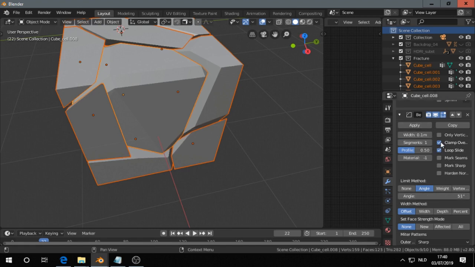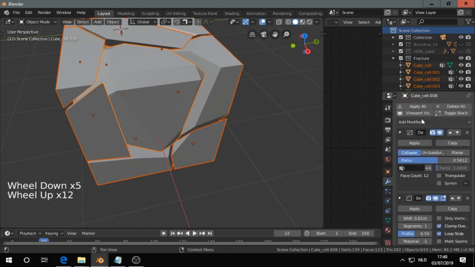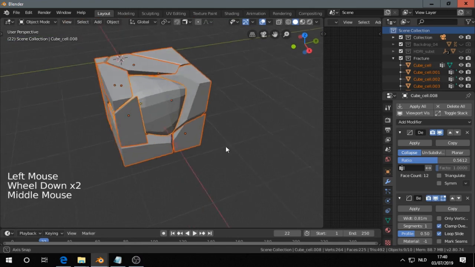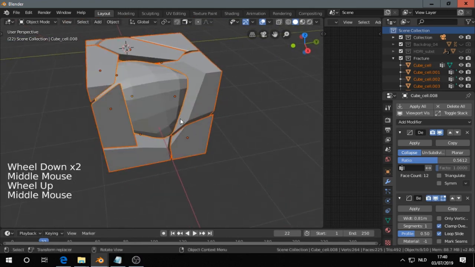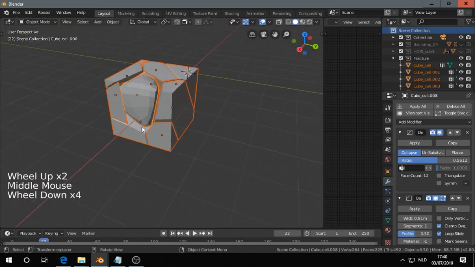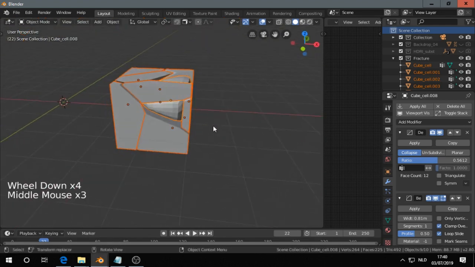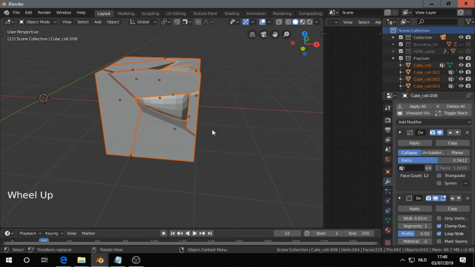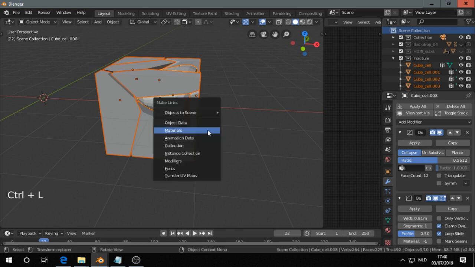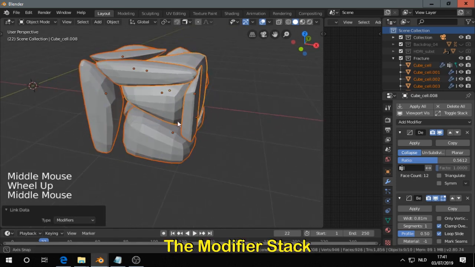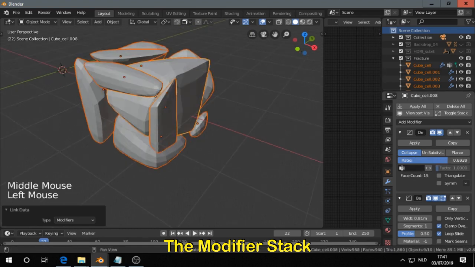And keep on clamp overlap, but then put this up as far as possible, or put it just up. Then the next one is subdivision surface. So now we got a shape that is a little bit better than what we had. Now you want to apply these modifiers to all objects, so you press Ctrl L and then modifiers, and it will be applied to all modifiers. Now it's a matter of playing around with these settings, because there's not one general rule.